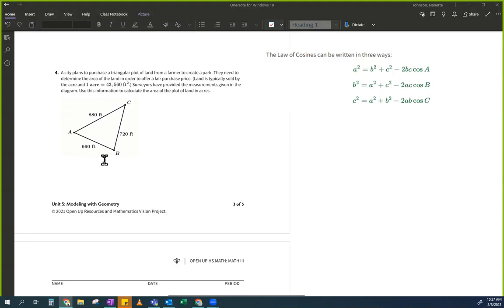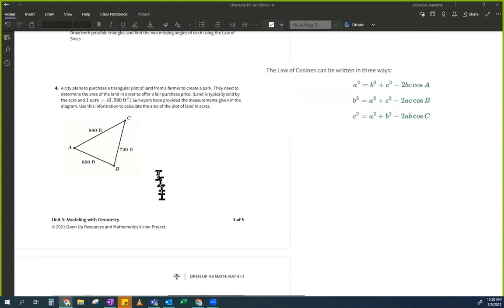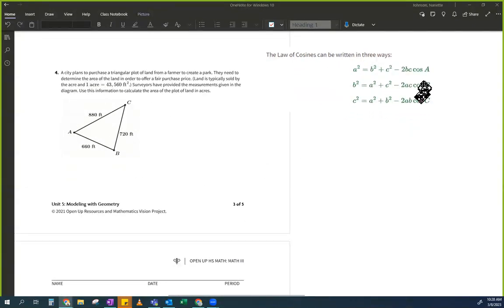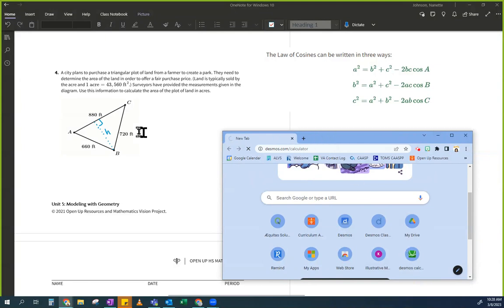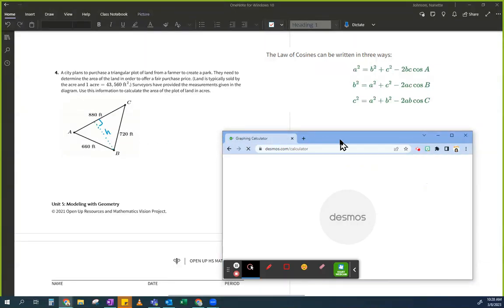So one of your options is to draw an auxiliary line off of any of these, perpendicular, and make it a height. That's one of your options. You can draw the height according to this base right here, or whichever base you want. But remember, there's a lot of work that goes with that. So that's why they generalized and came up with the law of cosines. With that being said, I'm going to use the law of cosines because I can't use the law of sines. And because my iPad is super slow, I drew that a long time ago and it's barely showing up.